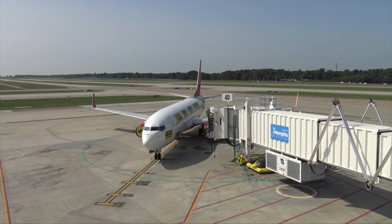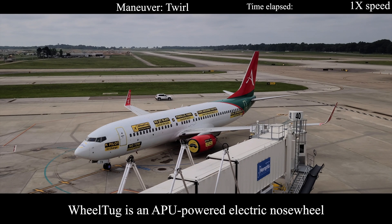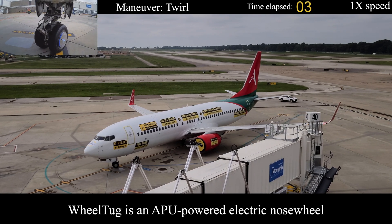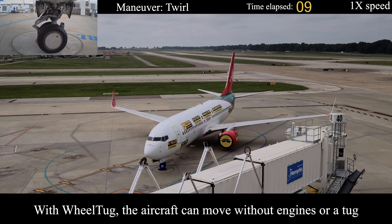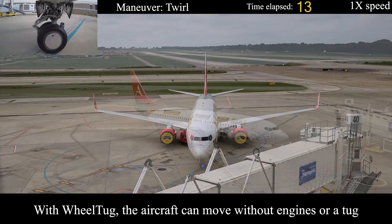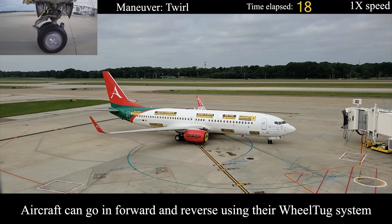So, speaking of the 737, here's the WheelTug. There's a quick clip going through all the different machinations that the WheelTug can do, starting with the WheelTug twirl and a bunch of other things they've named to allow the aircraft to transition within the parking space. After we go through these and the demonstration, I've got about 10 more minutes discussing it afterwards — the effects of possible savings, costs, and all the issues of launching a product like this during the pandemic.